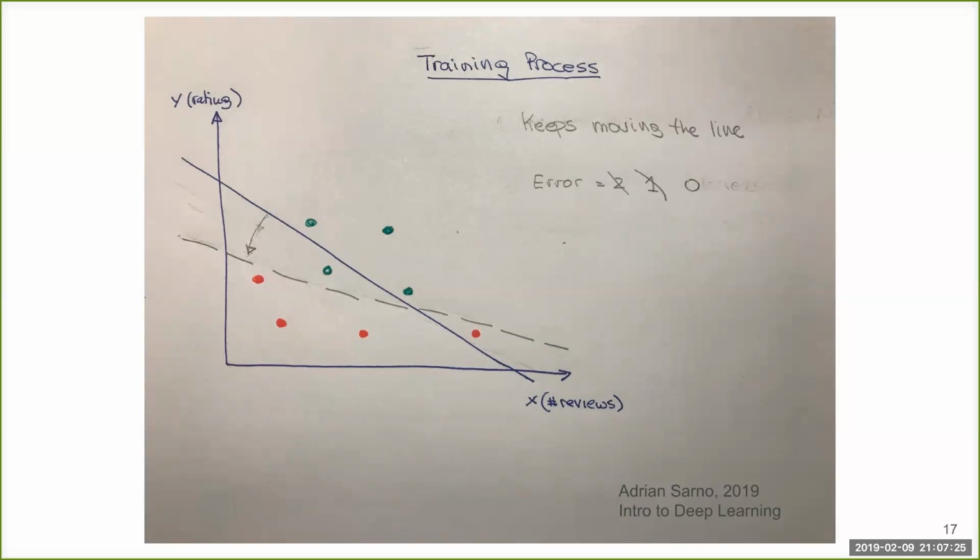Okay, all the things discussed so far are ordinary machine learning, not deep learning. Deep learning starts now. The logistic regression method works well if the points can be separated by a line. But in our exercise, that would mean that if the number of reviews is very high, I would enroll in the course, even if the rating is 0. That doesn't make sense. So let's update the graph to reflect this fact.